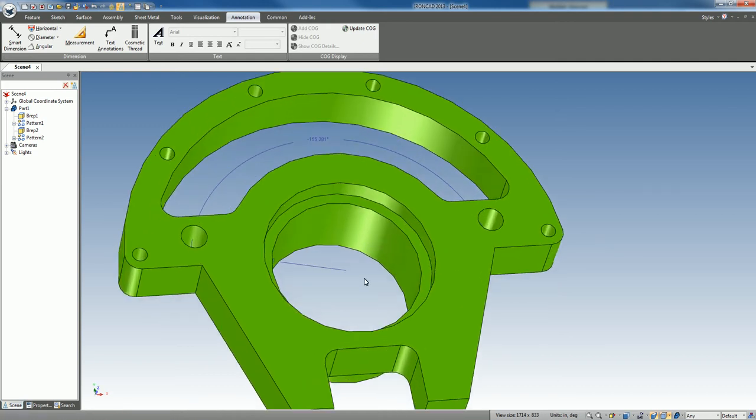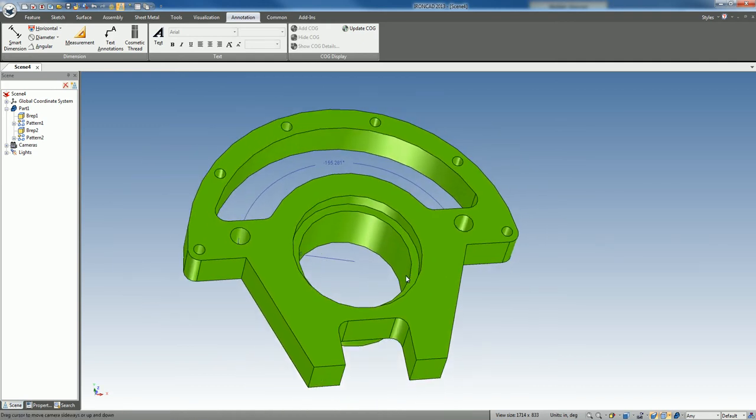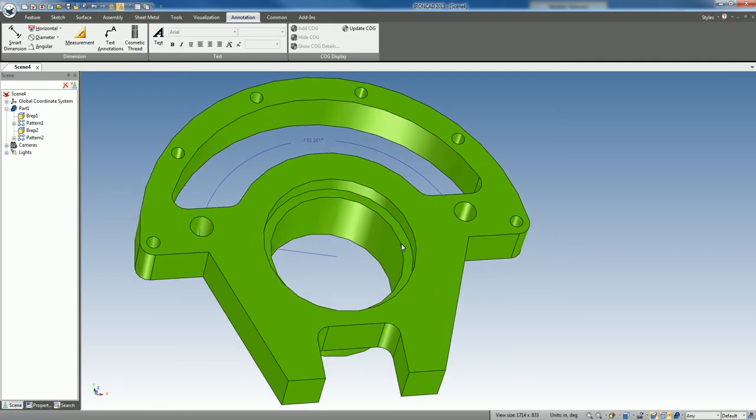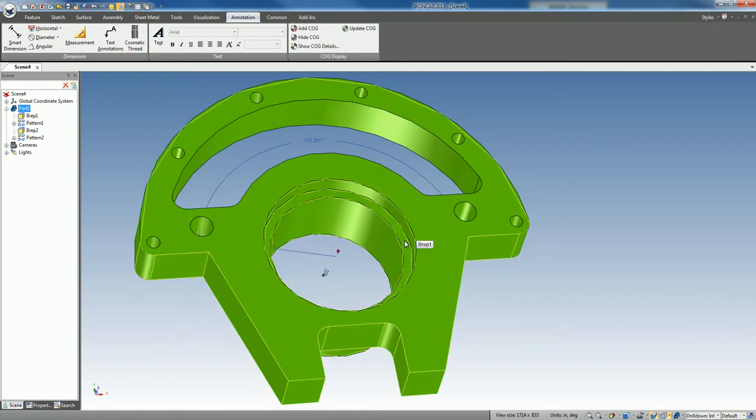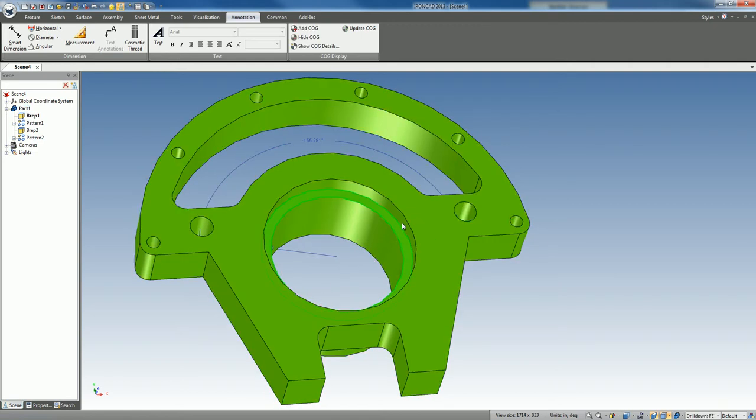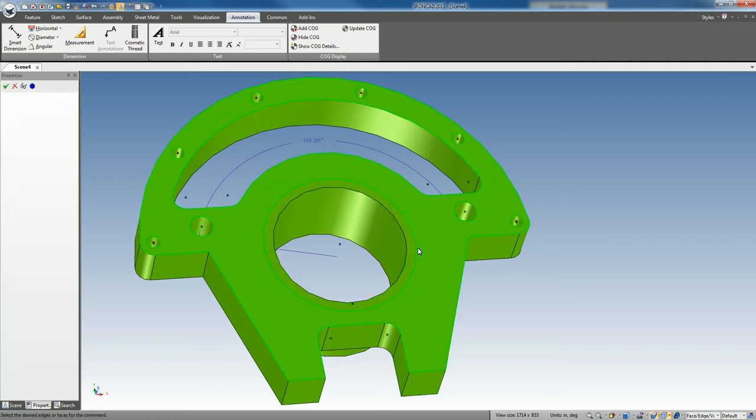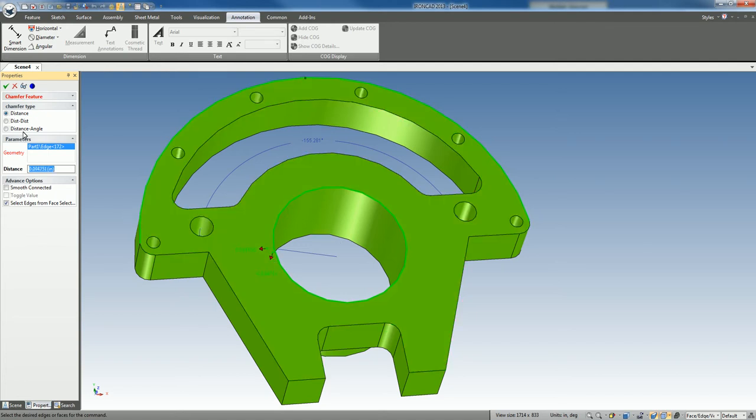The beauty of direct face modification, it gives you a lot of power as well. You can do a variety of things. For example, maybe we want to remove this cutout and change it into a chamfer. Very simple for us. We can do a match face if we wanted to match that face to this face, or just select both of those faces and do a delete face and hit middle mouse button to continue to get rid of that. Then we can simply select on the edge itself, and select chamfer and drag however big we want. Go ahead and apply that.